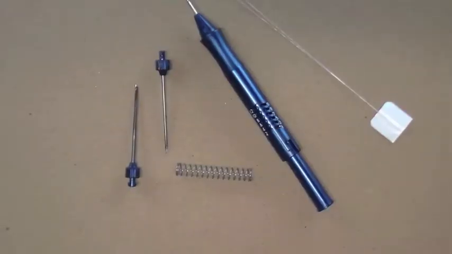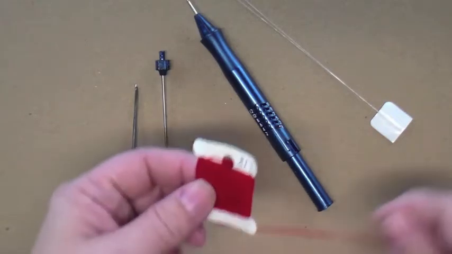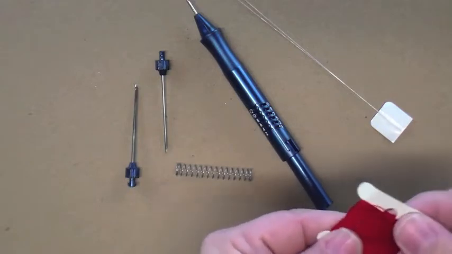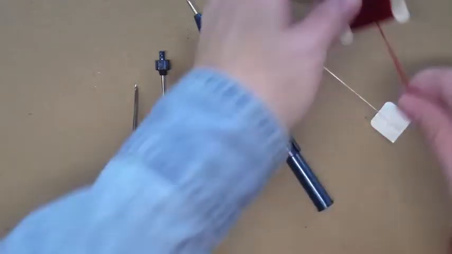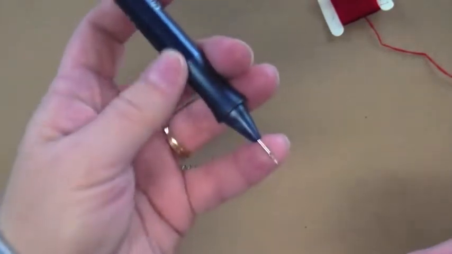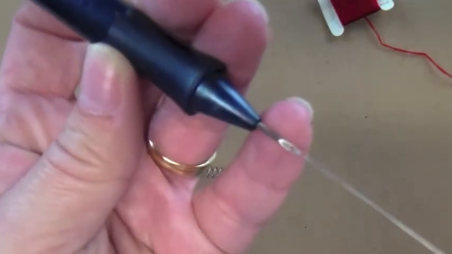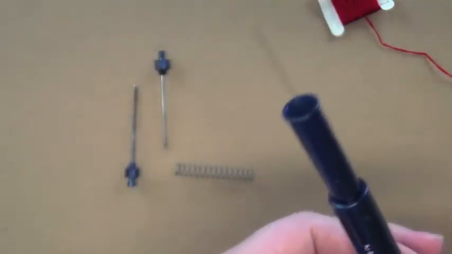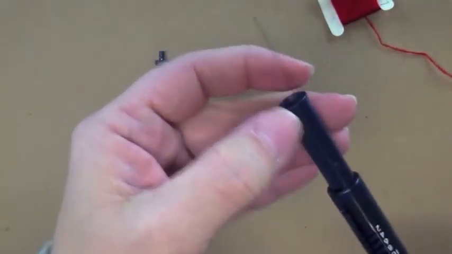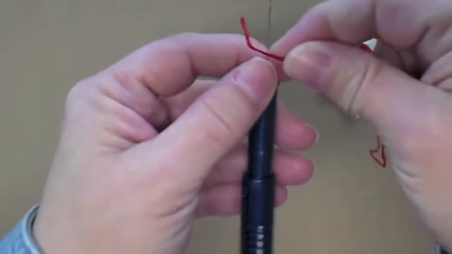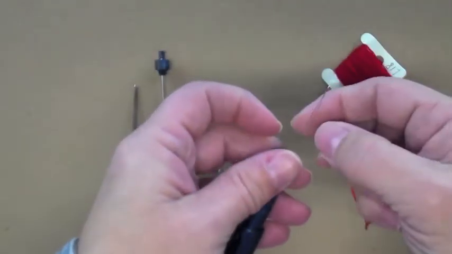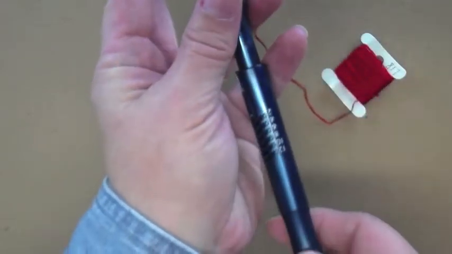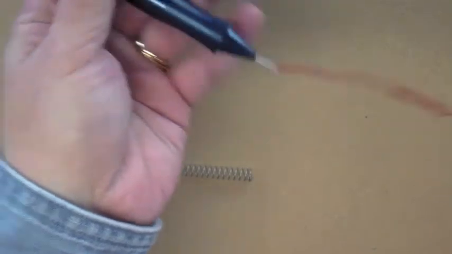Now I will show you how to thread the needle. I'm going to use three strands of DMC floss, which I like to store on these little paper bobbins. So you take the threader and put it through the hole here, all the way through the shaft so it comes out the other end. Then put the thread, the floss, through, and then pull it out here.